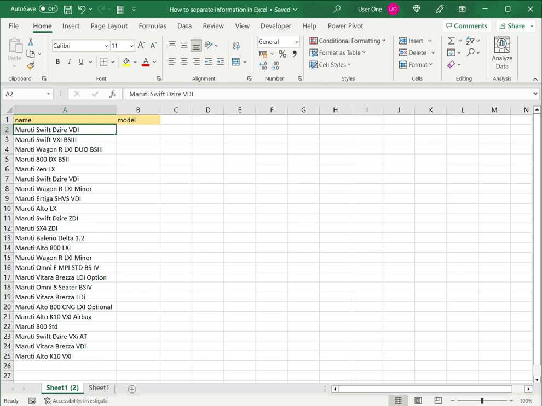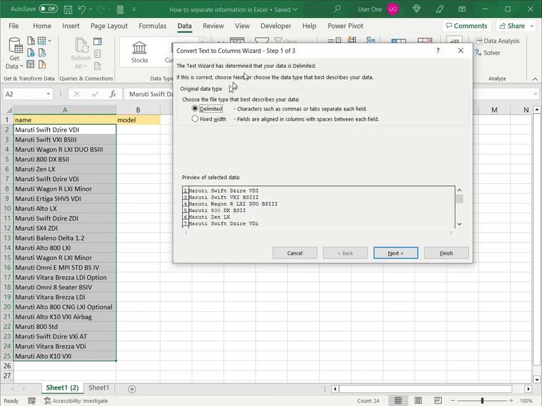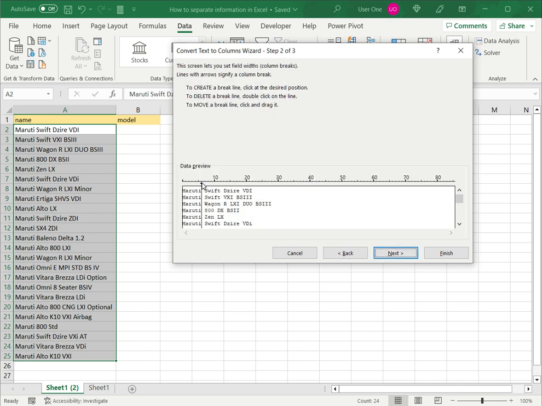So the first thing I need to do is to look at the data and understand how to use the Text to Columns tool. So I can see that the manufacturer appears as the first word in the column. So let's see what to do with this. So I go to Data and say Text to Columns. And here there are two options. I can choose either delimited or fixed width. Since I'm first separating out the manufacturer, which is a fixed width, I will choose the fixed width and say next. So Excel then tells me that it's going to break it here. It's inserted a line and I say that is fine.